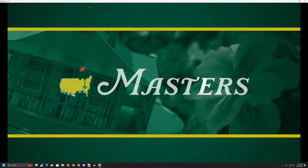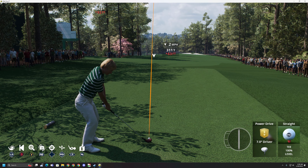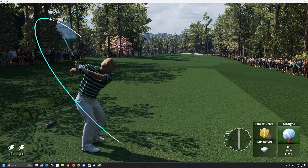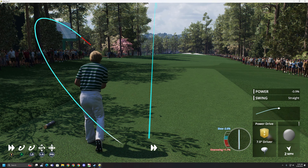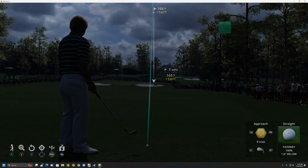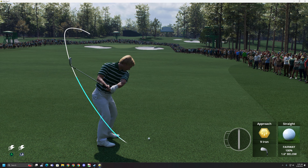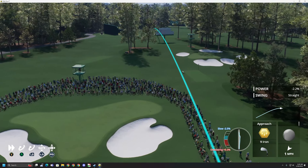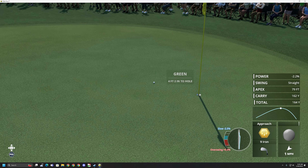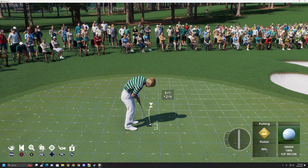That's so nearly a birdie, but the par is all he'll have to show for it. Moving on to the 575-yard par 5 second at Augusta National, one of two par 5s on this first nine. Reachable in two for many in the field, but the green is protected by large, deep bunkers. This up the right side off the tee — this is going to be a good result. It'll catch that slope and keep getting better here at hole number two. Got every bit of that, threw it all the way there and got it to stop. Home in two on the par 5.